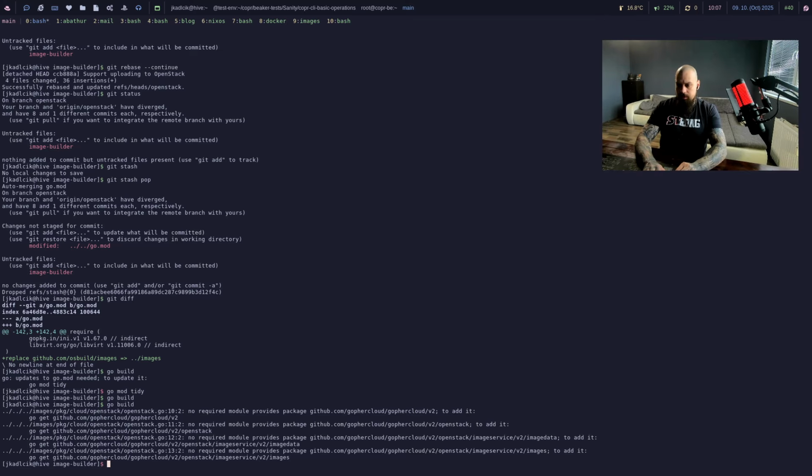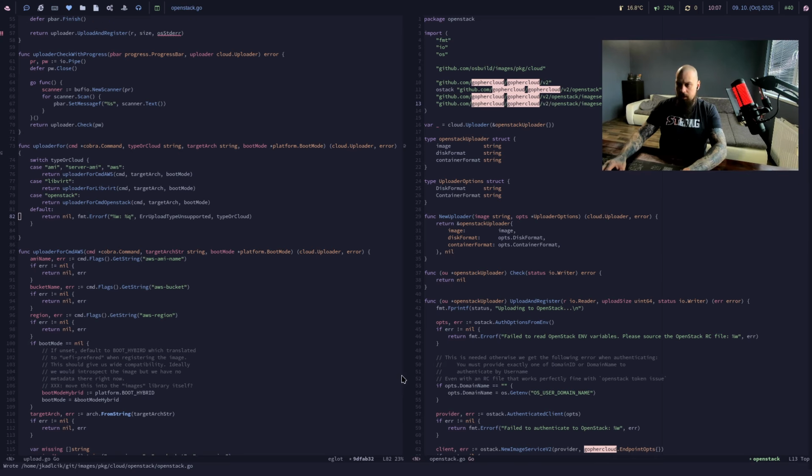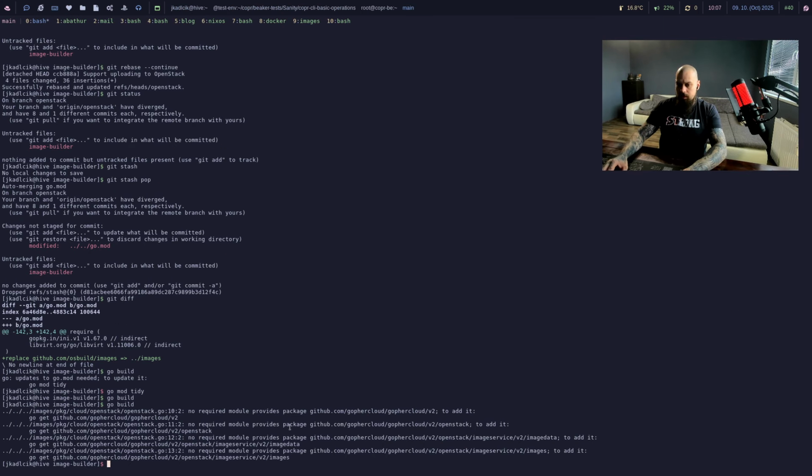Go build. No module. Should we go mod tidy here?